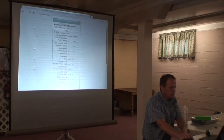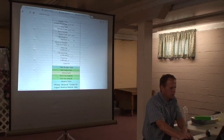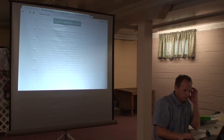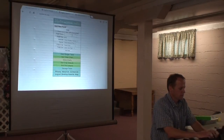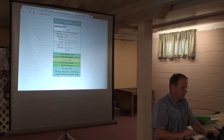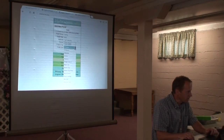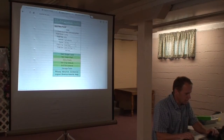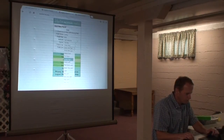So you had a question about forages. Let's go do that. Let's go back to manage fields and add a new field. We'll just call this cut hay. Let's use last year's data just so that we have a full season. Then let's use AgWeatherNet. What's the station you said somewhere nearby? 10 miles. Let's say crop, grass hay, and then let's choose a soil. What's a good one? Sandy loam. Doesn't really matter.